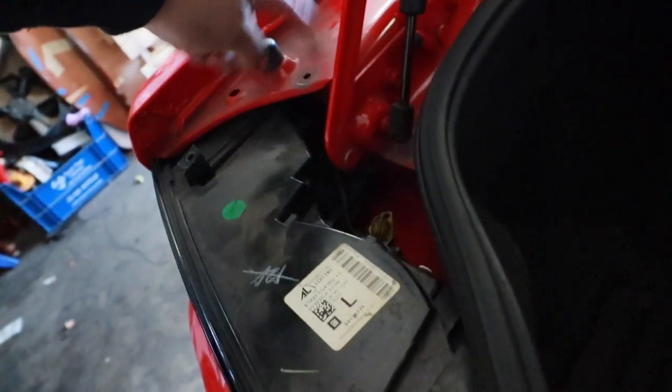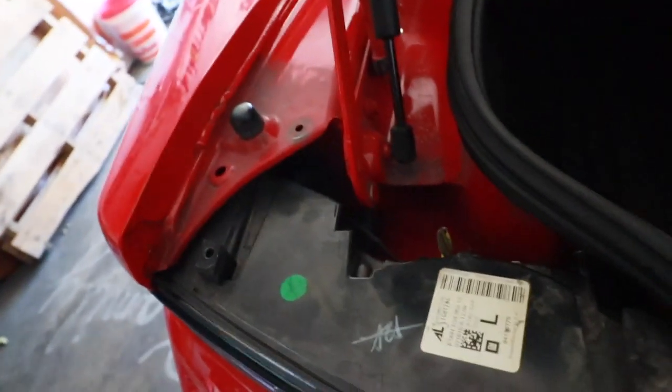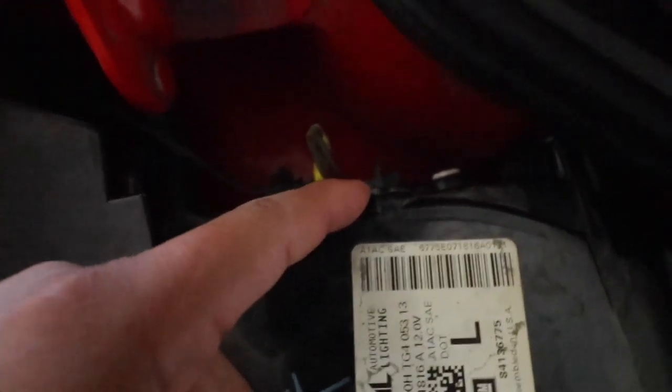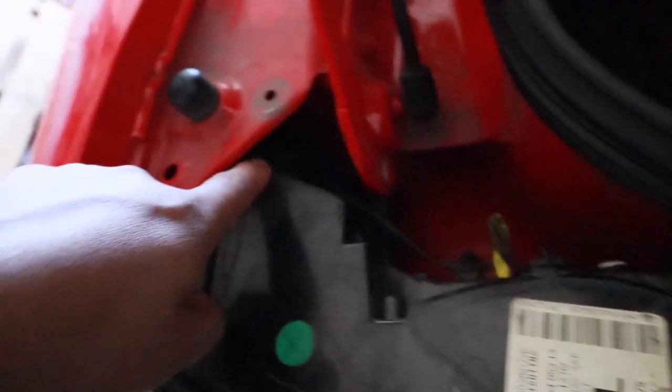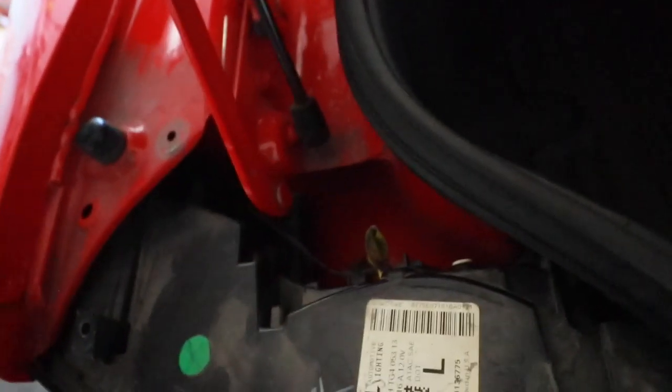If you're changing the tail lights, there's a bolt behind. Well, you can't even see behind this. So you're going to have to pop this open, remove the bolt here. And then there's two more, I believe, on this side. And then the whole tail light comes off. We're going to be swapping tail lights. And then the reverse lights, it's right here. And then the braking light will be under there. So you have to change the braking lights all the way under there. So you do have to remove it.